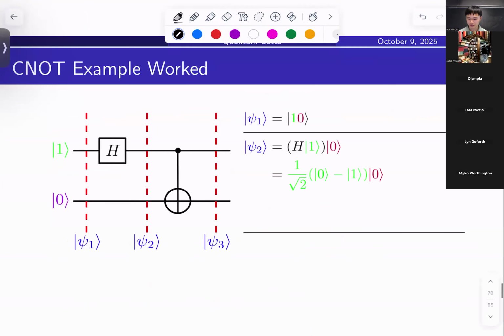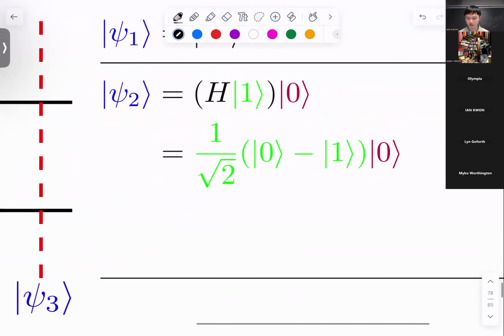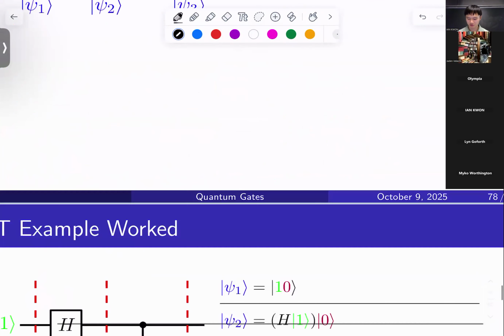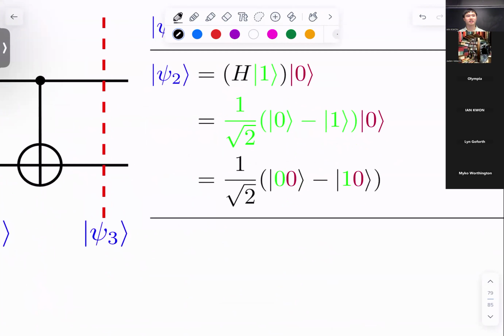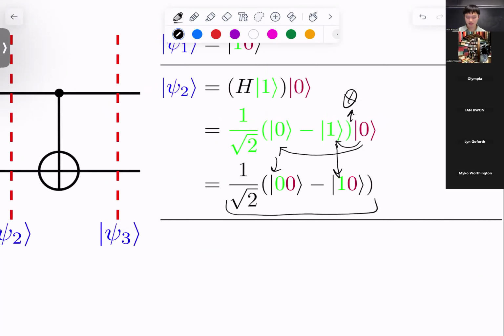So now to actually calculate this out, using what we know, this is what it does to the 1 state, right? Just a rule. And then now we have this tensor product. Again, here we kind of omitted this tensor product. So it distributes, it's kind of like multiplication as I talked about. So we have this, which gives rise to this state. And we have this, which gives rise to this state, right? So when you expand it out, you get this. Does it make sense? Yes.